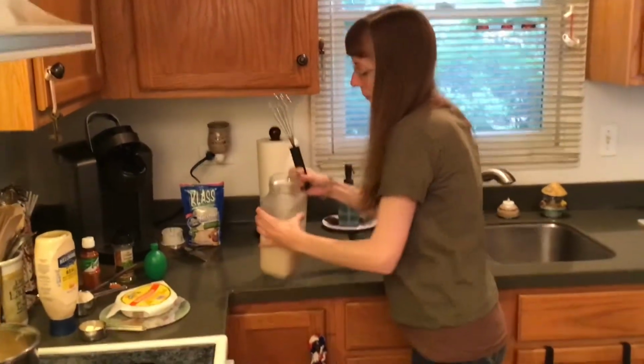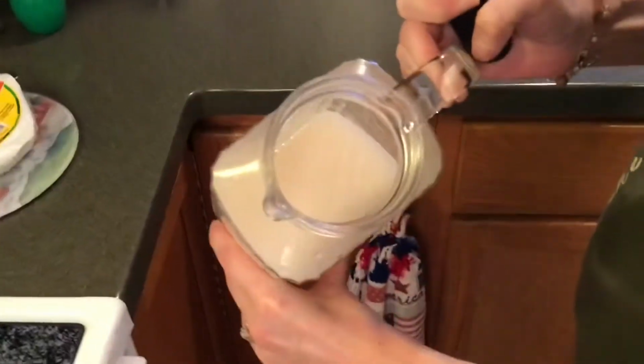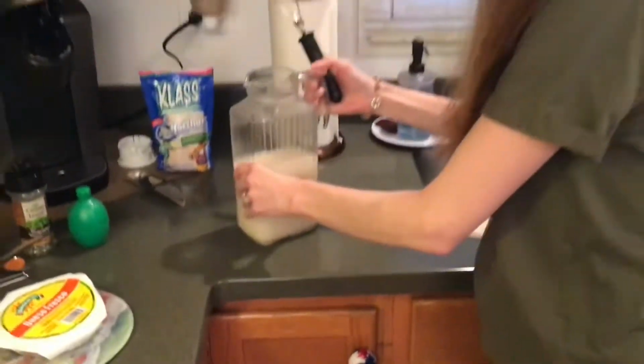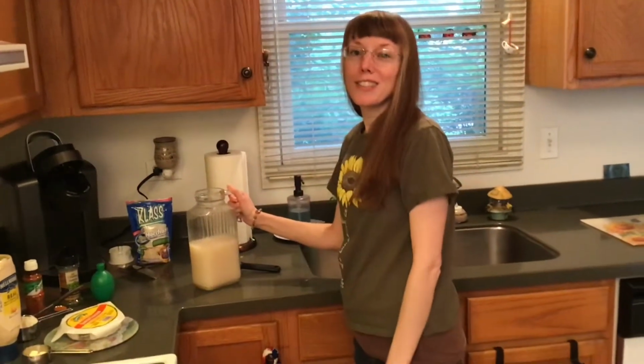There we have it. So there is our rice and cinnamon horchata that we will pour into glasses in just a bit because it's going to accompany our delicious street corn when we make it. So I'll be right back.